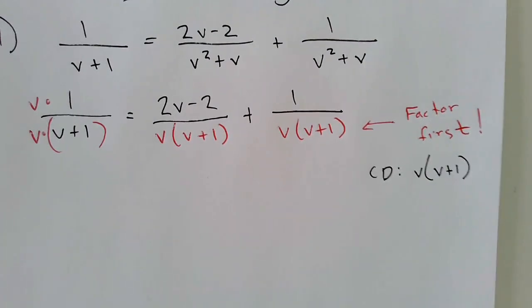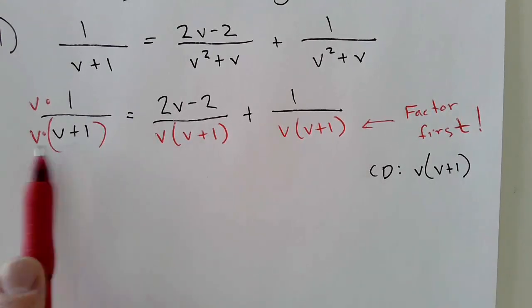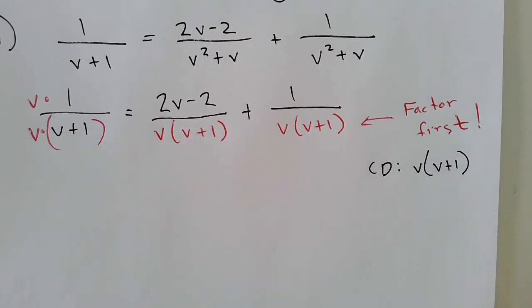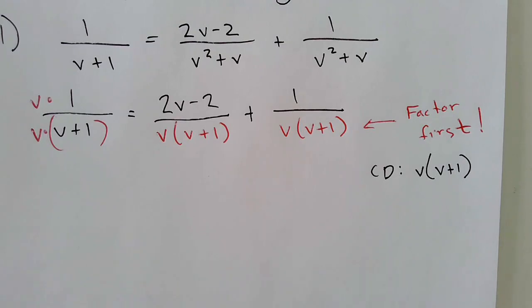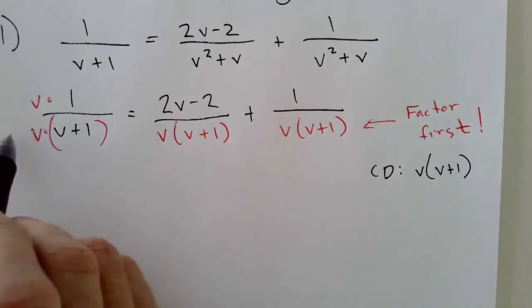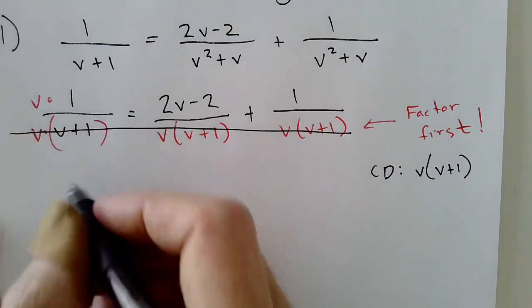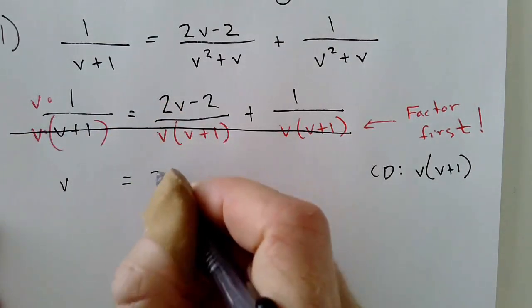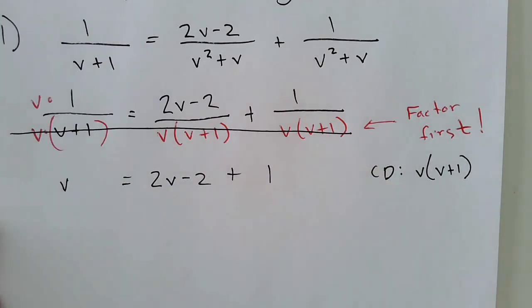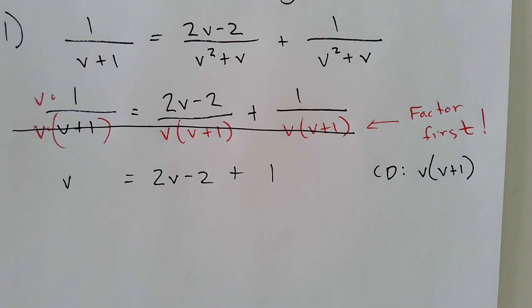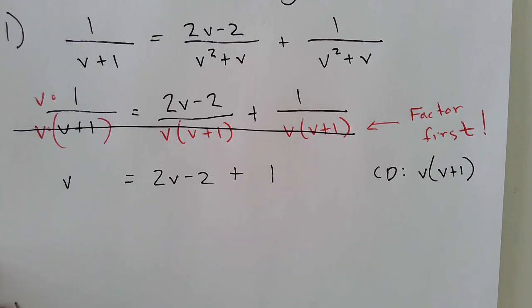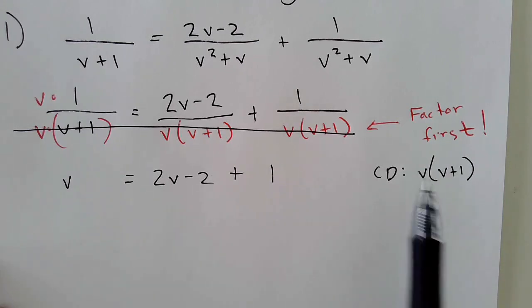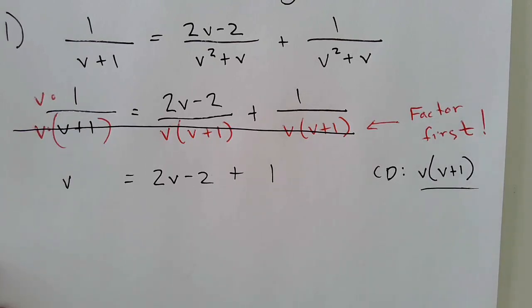Okay, but once I've done that, then I can simply get rid of my denominators, all of them, and then just look at the numerators. And this is kind of nice, actually, if you ask me. Just get rid of all those and then rewrite what I have on top. Because everything's over the same thing, therefore I can just write what I have there. But you need to understand that my common denominator is that. So now it's pretty easy to solve, right?